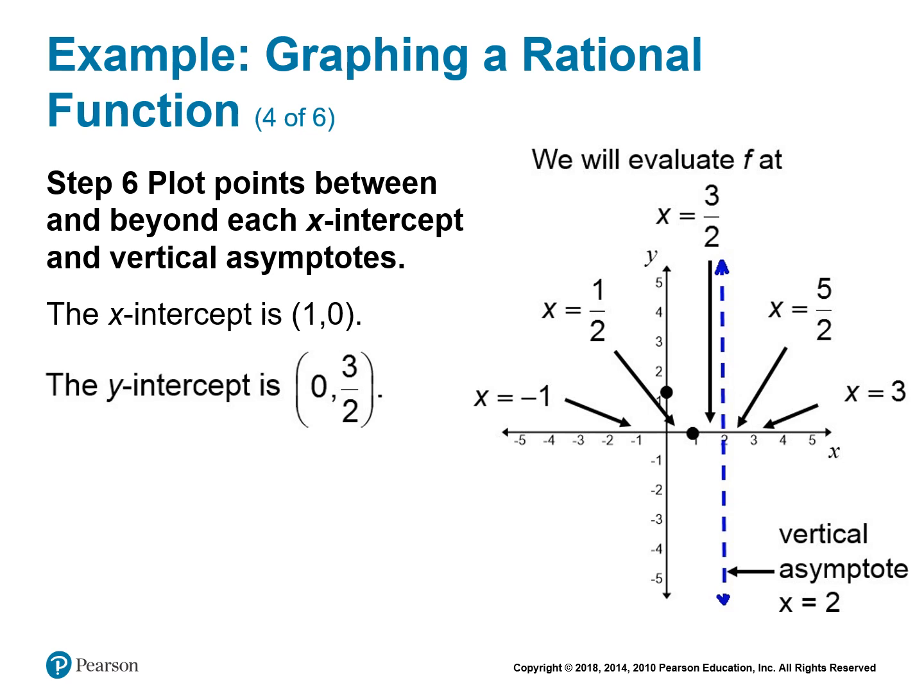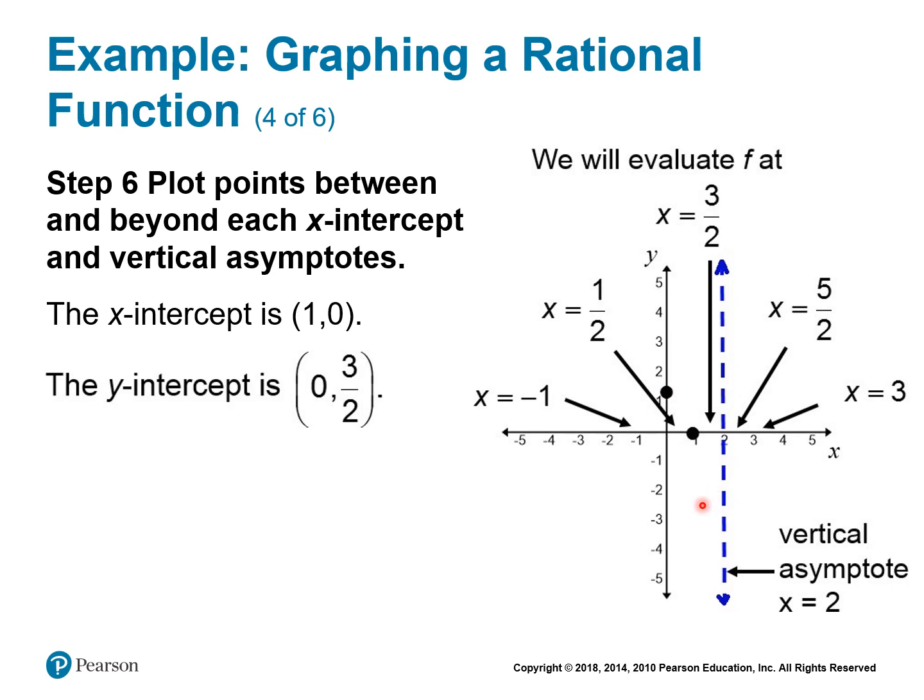So in step 6, we can start plotting the points one by one. We start with the x-intercept, which is at (1, 0), right? So this is the x-intercept at (1, 0). Next is the y-intercept, (0, 3/2), 1.5. So where's the y-intercept? At 0, and then a point between 1 and 2, which is right here. This is the y-intercept. So we have the y-intercept, the x-intercept, and then the asymptotes.